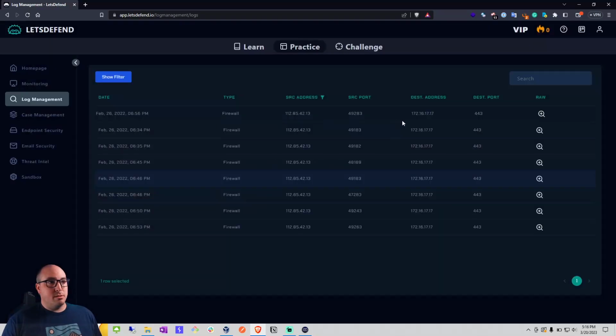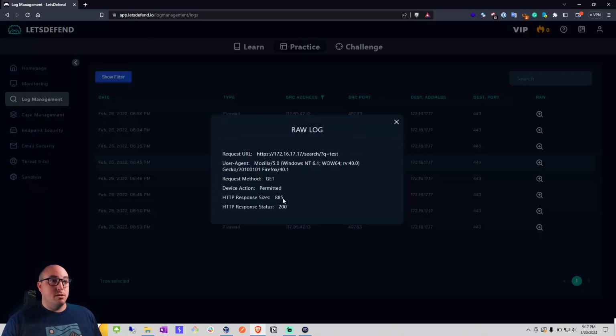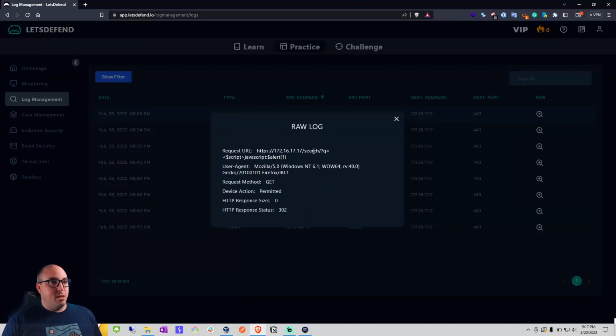Same thing. So here they queried test, they got a 200, and they have a non-zero response size. So that does tell us that if it was valid, they'd probably get a 200 and a non-zero response size. About us, yeah, they're probably looking to target. There's the root directory. And here we are again with another payload. This is the one we saw inside the alert. And it's again a 302 with a 0 response size.